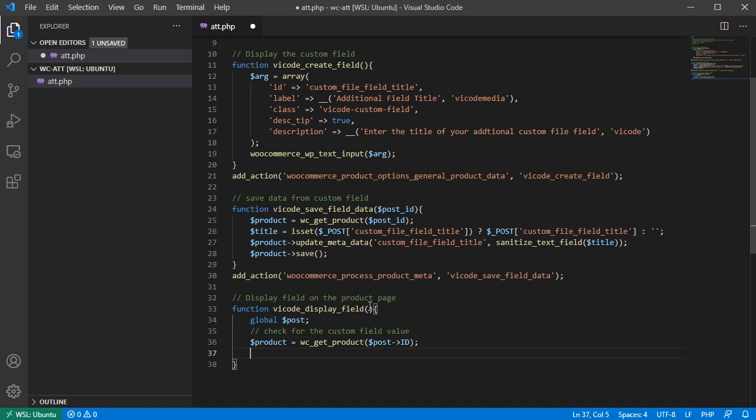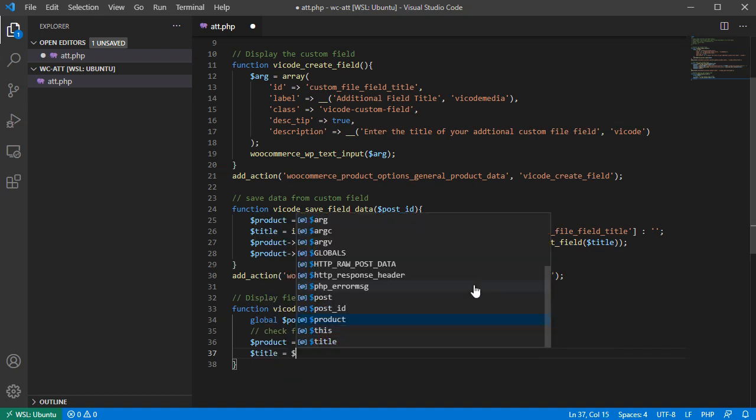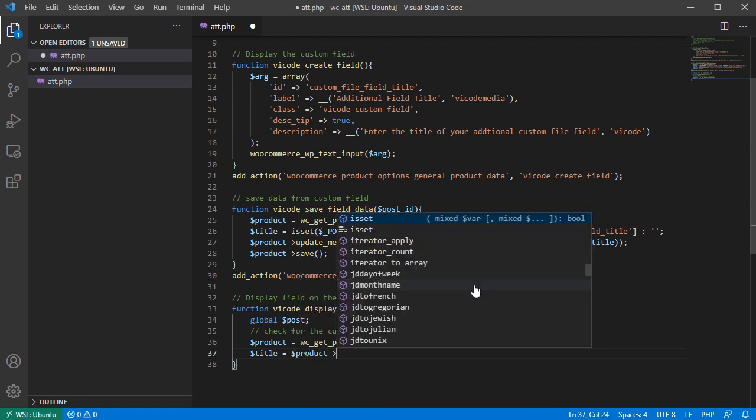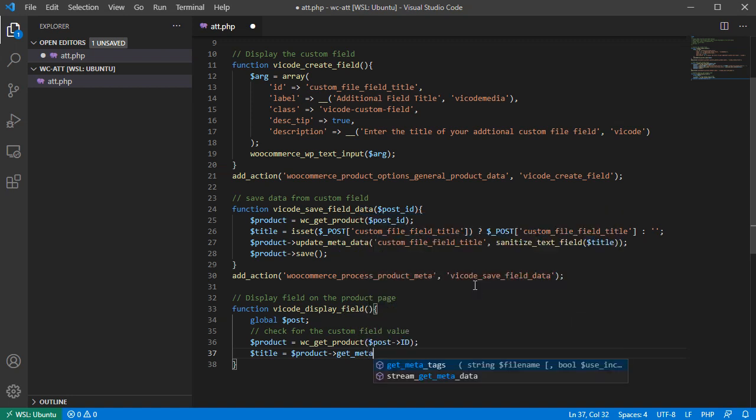Okay, and now we grab the value from that field and assign it to a title variable. So we will have title, and we assign product. From the product object we get meta, and the meta is custom field, a custom file field title, which is this one, custom file field title. All right, we'll put it here like this.